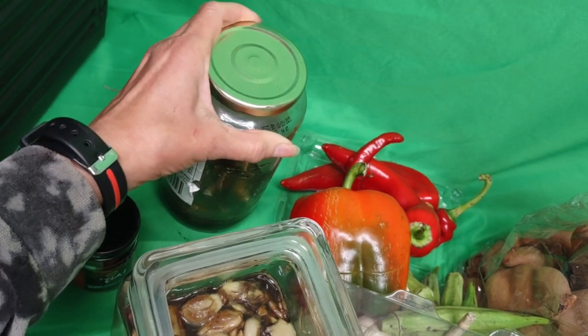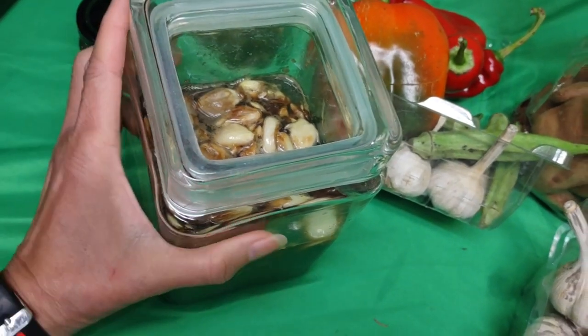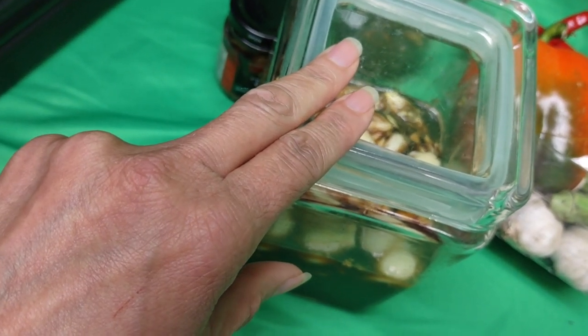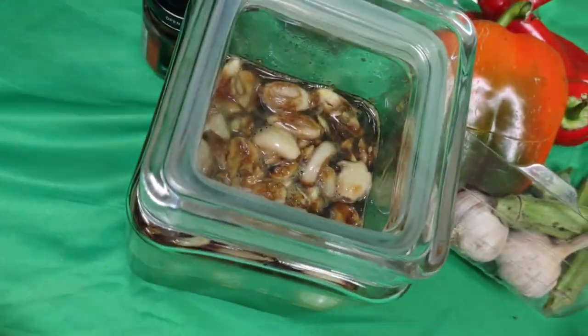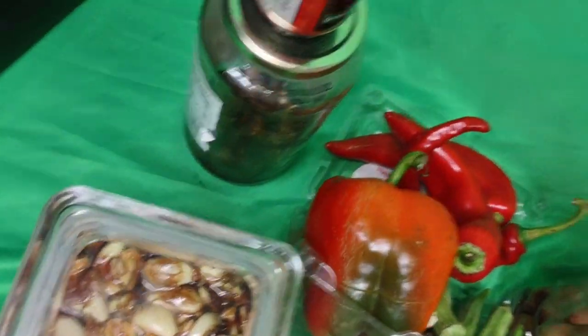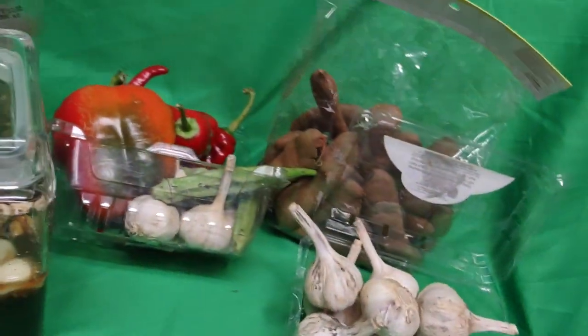All I have to do is burp it. I have plenty of fermenting jars, which you can find at thrift stores or in sets — I found mine at a flea market and paid only five dollars for four jars in different sizes. You don't have to spend a lot of money. And if you have it, why not put it in your savings account and possibly invest it in gold? Thank you so much for watching — I appreciate you joining me in my kitchen as I dry my mushrooms. Have a wonderful day, bye!